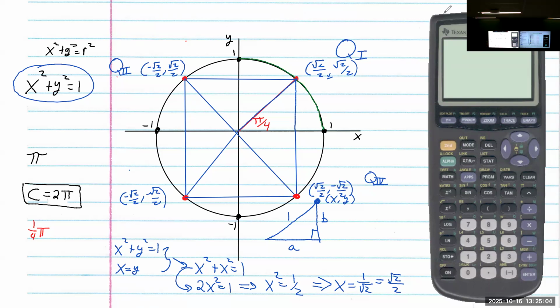All right, I need one more point. I need to walk you through one more point, and then we'll have the whole unit circle. But let's write down at pi over 4, we have root 2 over 2, root 2 over 2, and hopefully I didn't lose anybody at this step. You have 1 over root 2, and a lot of times people want to rationalize the denominator. So you have root 2 over 2.